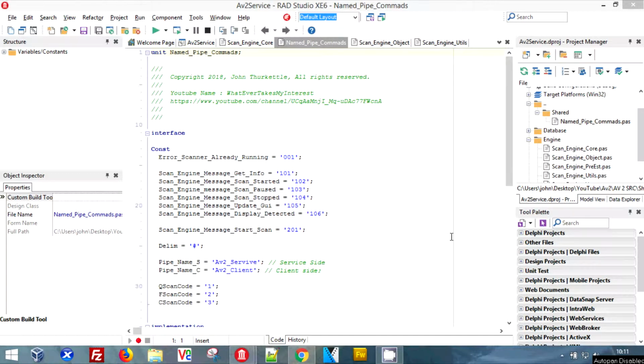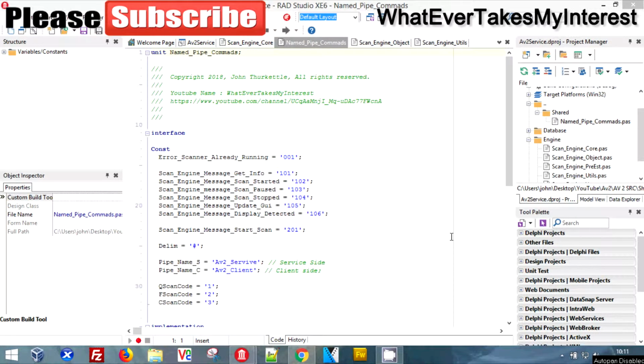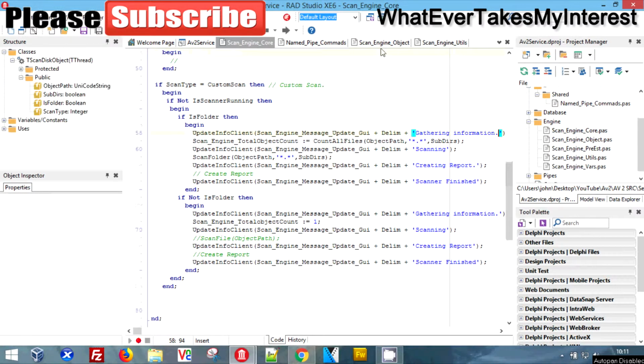Now, in this episode today, we're going to be adding some functionality to our pipe, which is required. If you look back on the original project, we had the number of files scanned, the total number of files, the total number of detections, and if we come over here to our... is it in here, or did we keep it in? We made a unit for it.